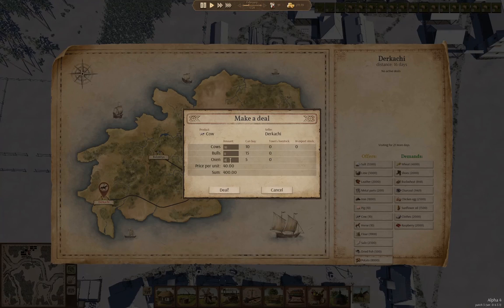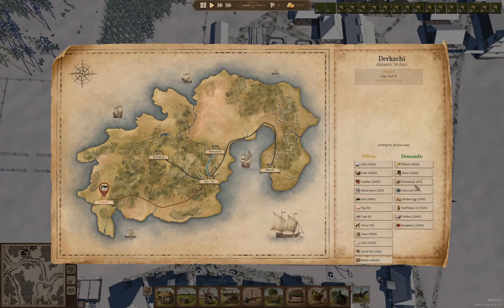And we're going to buy two oxen, and we're going to buy one bull, and 10 cows actually kind of seems about right. Yeah. Deal. Now, what can we sell?